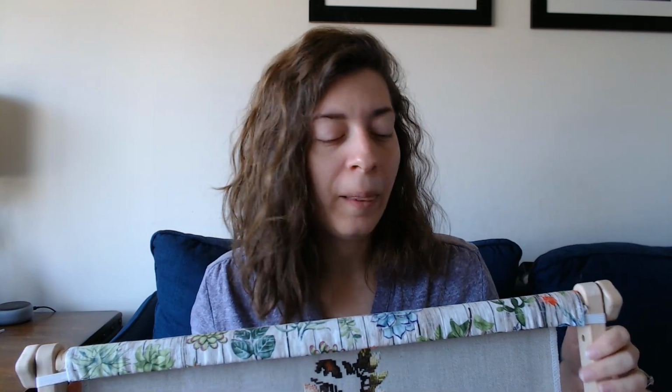tedious, just because with linen and even weave you're stitching over 2, so you have those middle holes. With Aida you don't have that, so you have to poke a hole in between the threads. So that's my little thing about that.